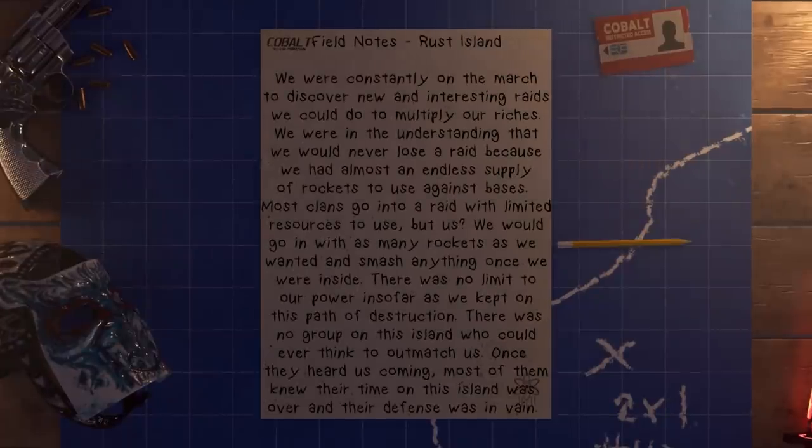We were constantly on the march to discover new and interesting raids we could do to multiply our riches. We were in the understanding that we would never lose a raid, because we had almost an endless supply of rockets to use against bases. Most clans go into a raid with limited resources to use, but us? We would go in with as many rockets as we wanted and smash anything once we were inside. There was no limit to our power, insofar as we kept on this path of destruction. There was no group on this island who could ever think to outmatch us. Once they heard us coming, most of them knew their time on this island was over, and their defense was in vain.